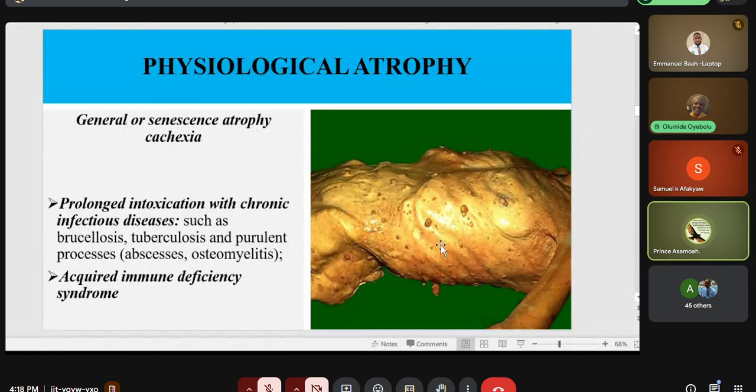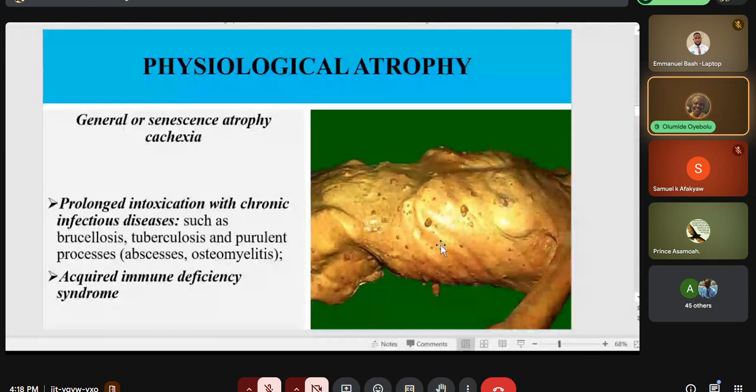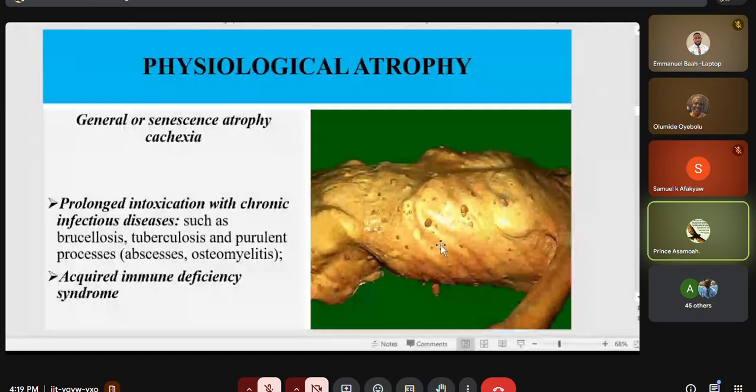Yes, Madam Olimide. Does it mean, Doc, that the disease is giving off too many toxins for the cells to handle? Yes, you are right, that too is part of it. But basically, the cells are putting themselves in a position where they don't want the virus to attack them.